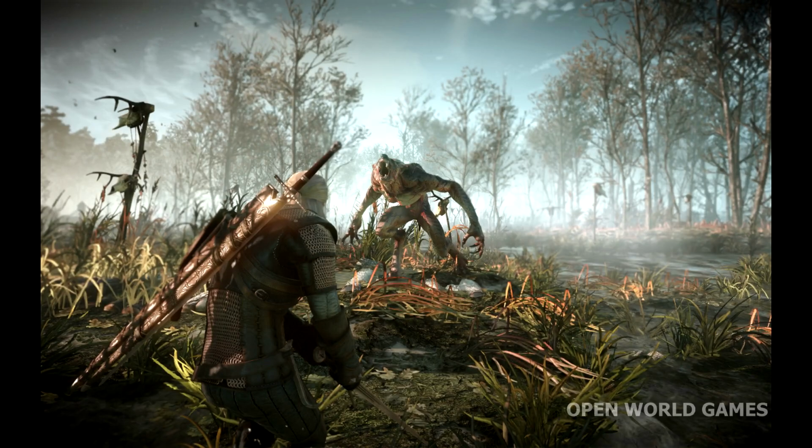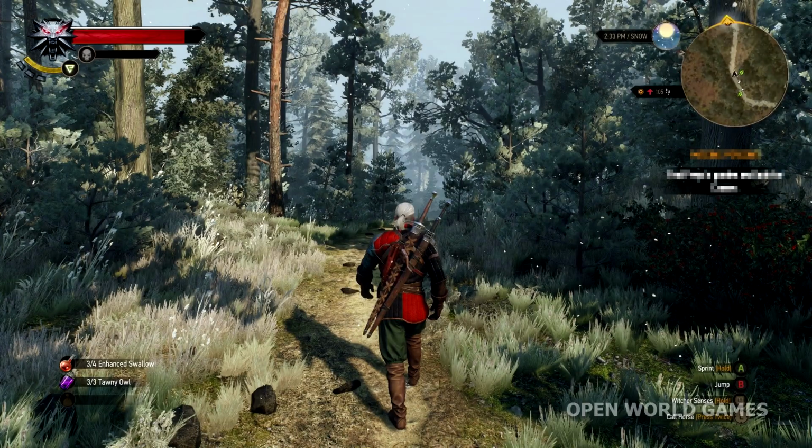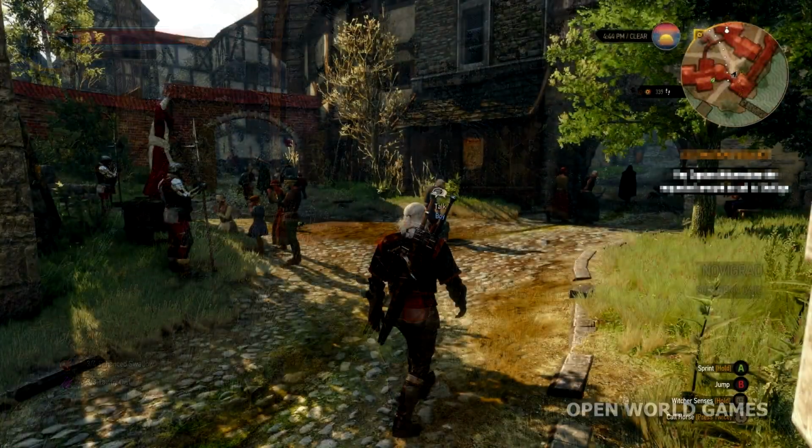Here's a really cool screenshot showing off what appears to be some sort of werewolf creature in a very Fable-esque type environment. I love the look of this game. Now this is absolutely beautiful. As you can see, we have snow in the atmosphere. It looks like the wind is really going. This game really thrives on atmosphere, and I love his outfit here.